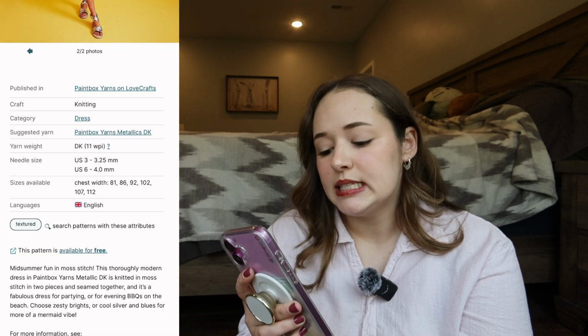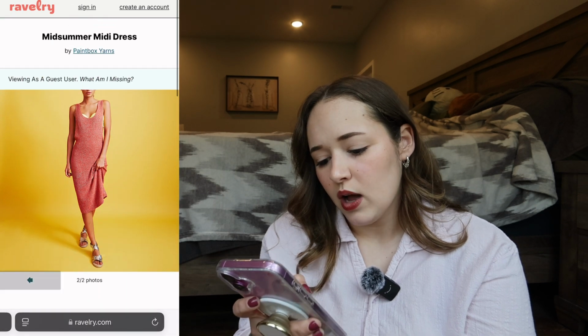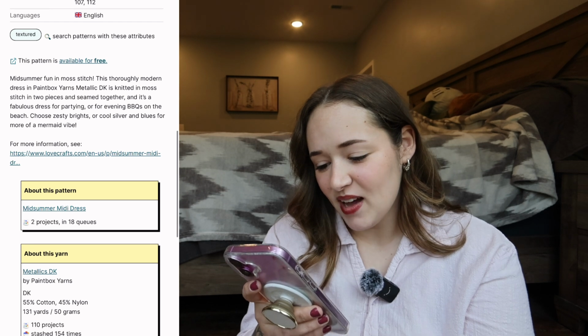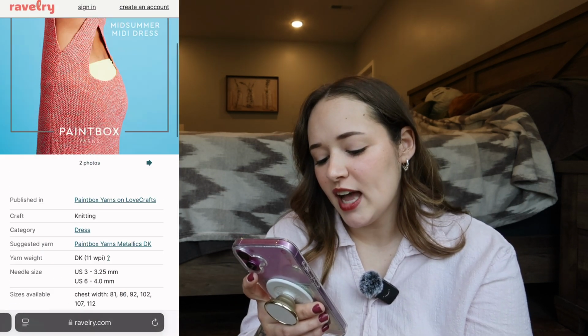This comes in 6 sizes, it looks like, and is in the language English. So I really, really like this dress, and I might have to add it into my itinerary as well. It looks like it's worked flat and seamed up on the sides. Next, I have a couple of vests, and I think that these will be beautiful for spring.